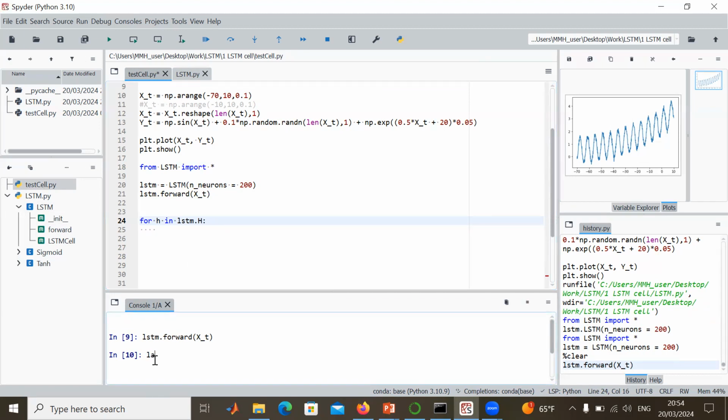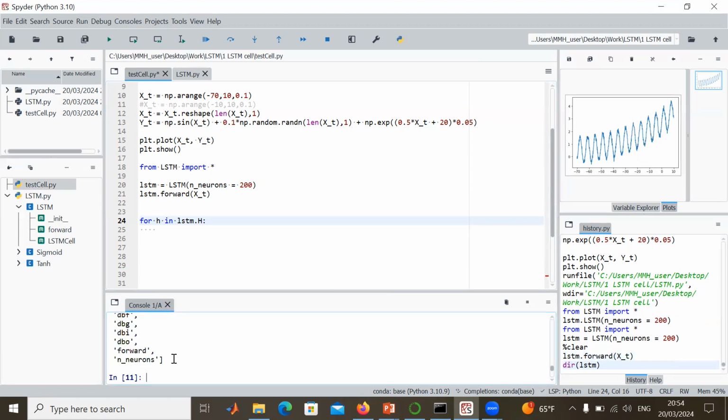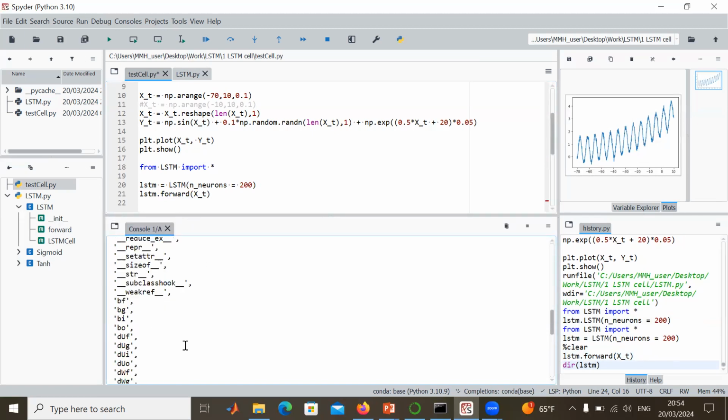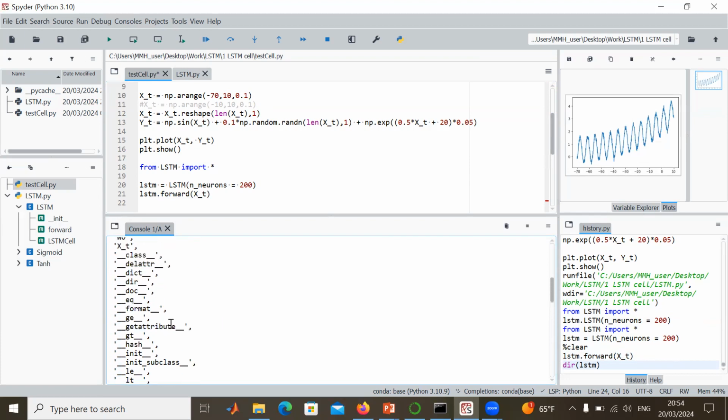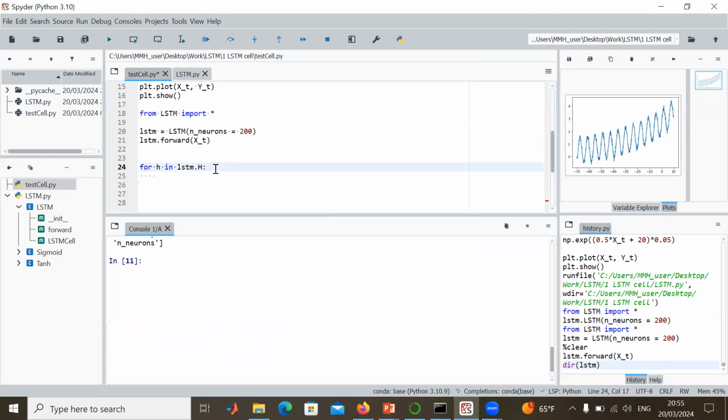So for example, if we just go to LSTM and use the autocomplete, we should see all the functions and all the attributes. There's another thing you could actually do. You can just list all the attributes with the dir command, and then you have a list of all the attributes, and of course you can filter for those attributes in a loop. For example, you can avoid all the dunder operators with the double underscore symbol by running over a loop, and then you can extract all the attributes that you need. But we have all the attributes, so that looks good.